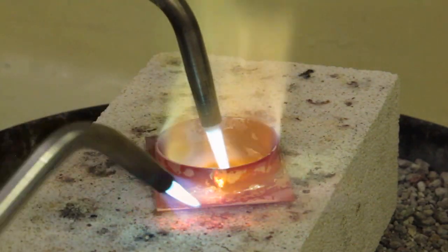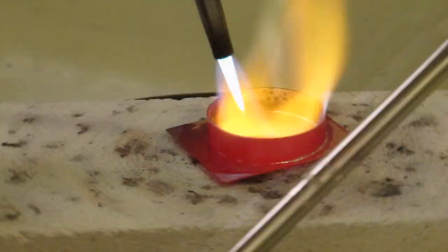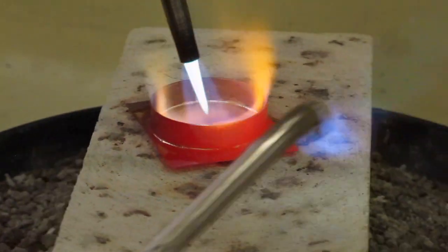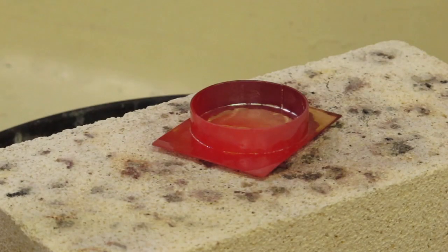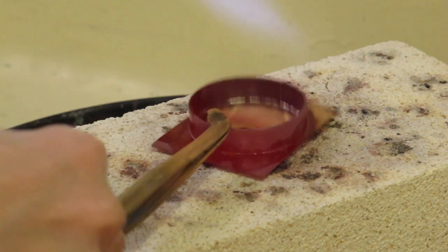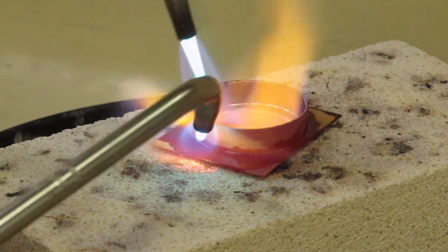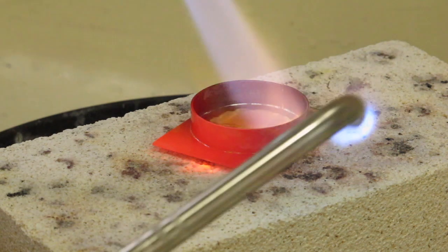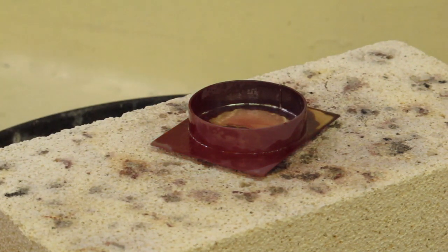I've got my heat on the inside edge and on the outside. You can see that the solder is getting ready to flow. And I'm making sure to avoid the butt joint. And all of that looks great. Just double check on this side. Okay, and that looks good.